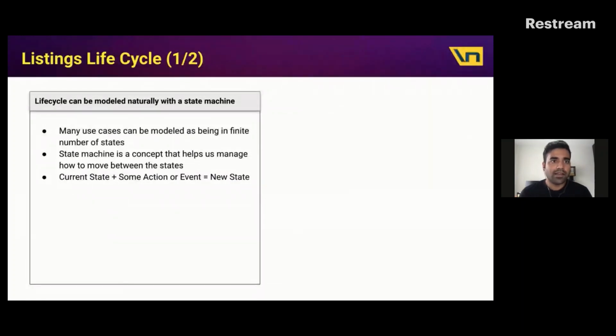And in a nutshell, it's basically this: you have a current state and add an action or a transition or an event, and you get a new state. So we can take an example of a simple circuit with a light bulb. You have a switch which can go on and off, and if you press the switch, it may or may not turn on the light bulb, depending on what is the internal state of that particular circuit. Right? If the switch was in on position, the light would have been on. Turning on the switch would turn it off.